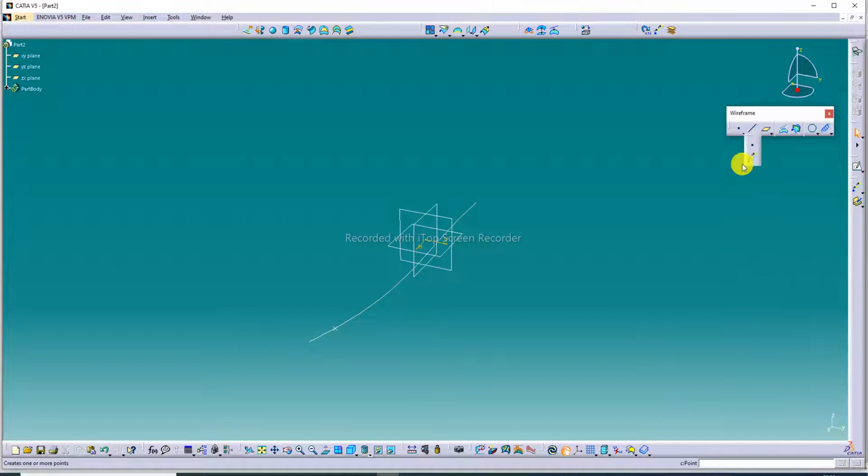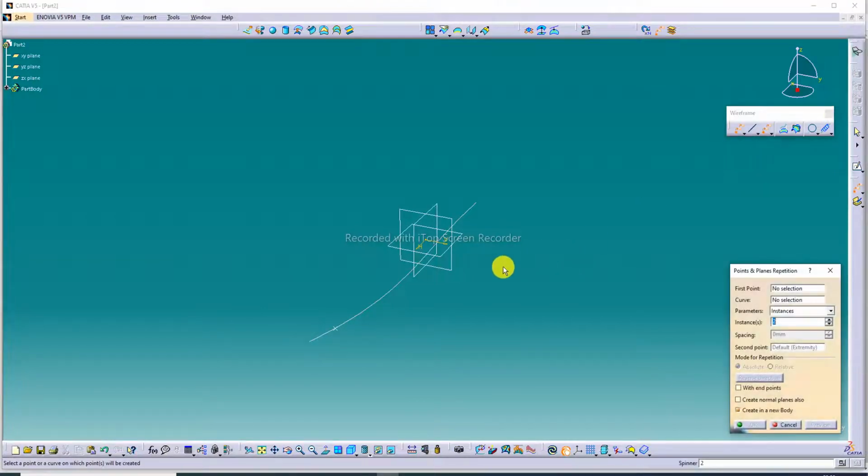Use multi-point. At first the point and plane repetition pops up. First is point selection and second is curve. The curve is selected automatically here, and the instance spacing can be 5 or 10.